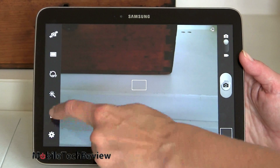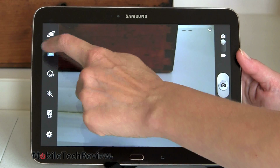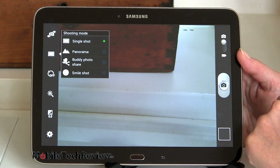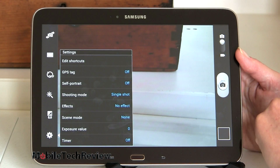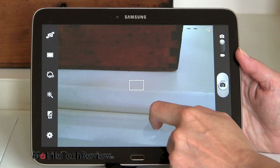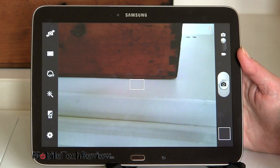So you can see what we got settings over here. You can adjust your EV. We've got some color modes, timer on and off. We have single shot panorama, buddy photo share, smile shot. And here we have more settings for your shooting mode, single shot for example, what effects, what scene mode you want, exposure values. So a lot of nice powerful stuff there, but nothing that's really going to help a 3.2 megapixel camera take really fantastic shots.